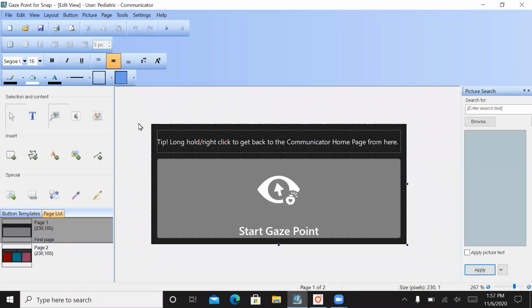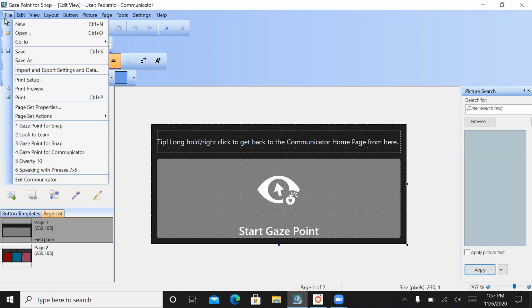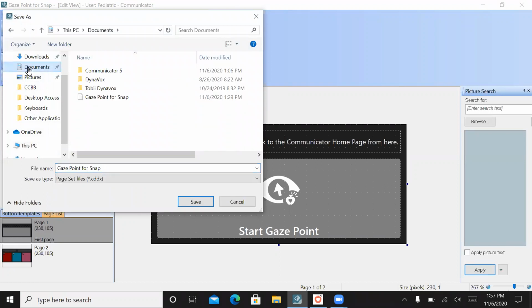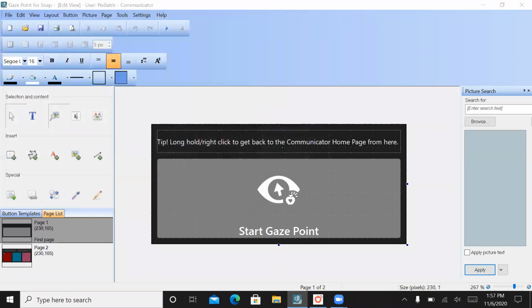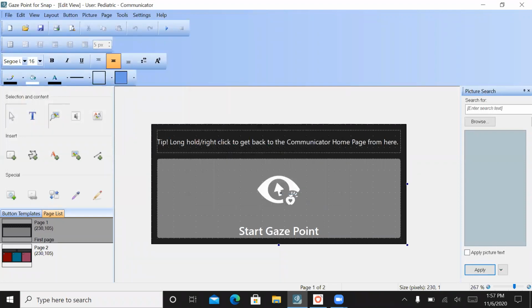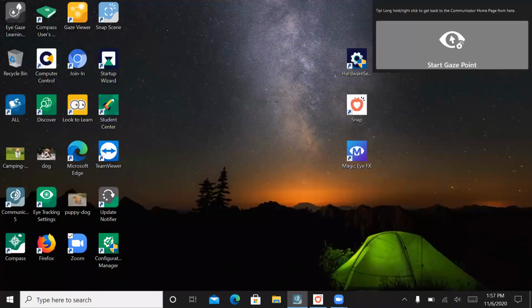What I'm doing this for is primarily just to see where this file is housed. So I'm going to go to File, Save As, and save it to my documents up here. I actually have already done that, you can see a little earlier today. So you're going to hit Save. I don't want to change anything on the home page. It's fine. Then I'm going to click on this play button in the top toolbar here. Okay, great. Now I know where that is.